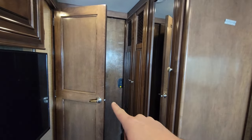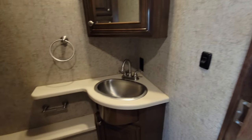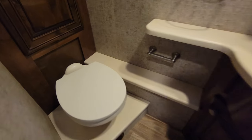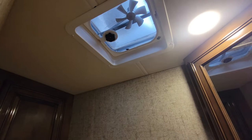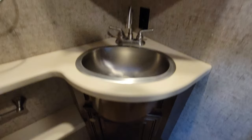Looking back: there's a closet, a tree area to the right, space for a stacked washer-dryer, the bedroom back there, and the half bath right here. The half bath is a little tight but really nice if you're traveling with a lot of people. There's a porcelain toilet, decent-sized storage for TP, a little exhaust fan, medicine cabinet, single sink, and more storage below.